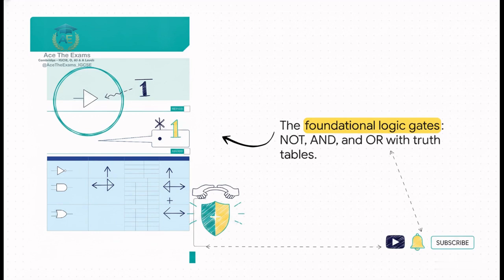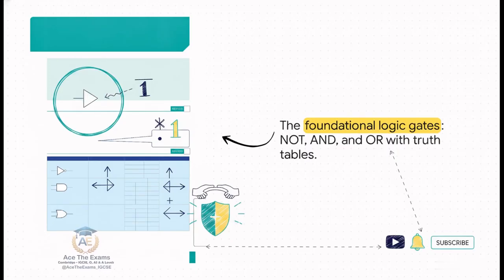In Boolean algebra notation, you'll usually see this written as the letter A with a solid bar straight across the top. Moving on to the AND gate, you can always spot this one by its flat back and that curved sort of D shape on the front. The rule for AND is super strict. Output X is a 1 if and only if both input A and input B are a 1. In Boolean algebra, we represent this specific operation with a dot right between the letters, like A dot B.